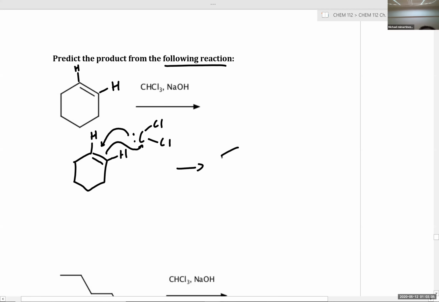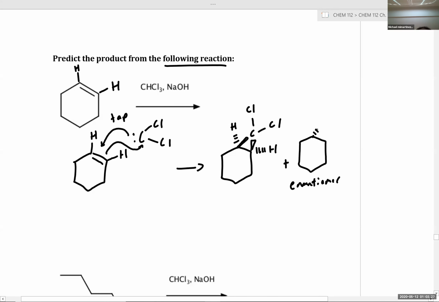And in turn, supposing that we are attacking from the top face, our dichlorocarbene is on the top, while our hydrogens are on the bottom face. We also generate inherently the enantiomer, which is the product from the attack on the bottom face. Does this make sense so far to everyone? So you can think of this like your typical Z alkene.